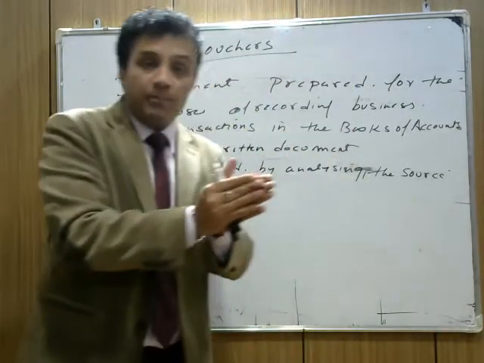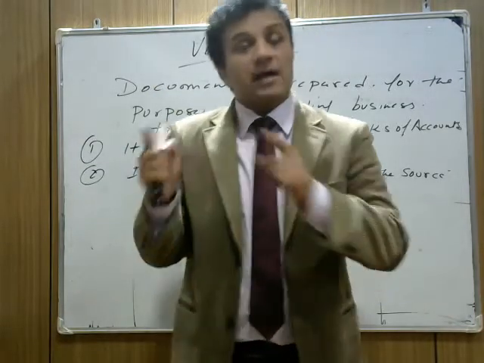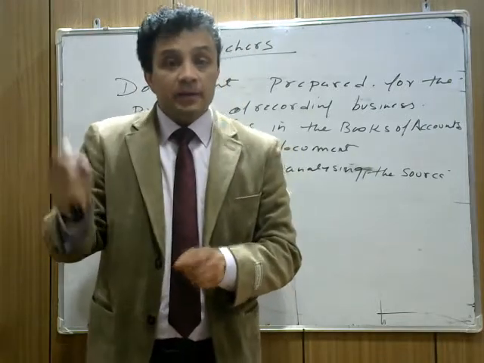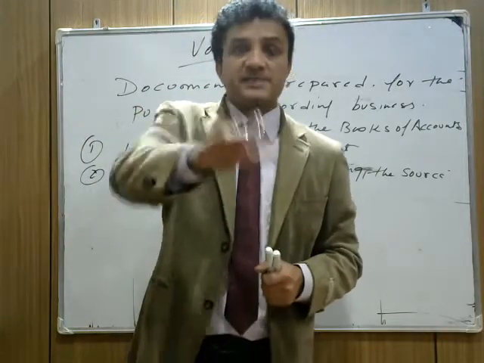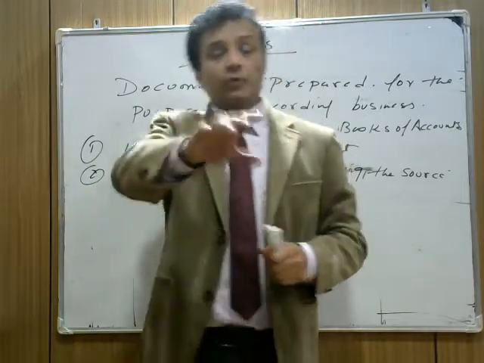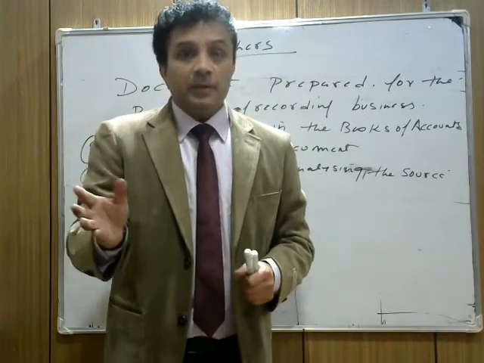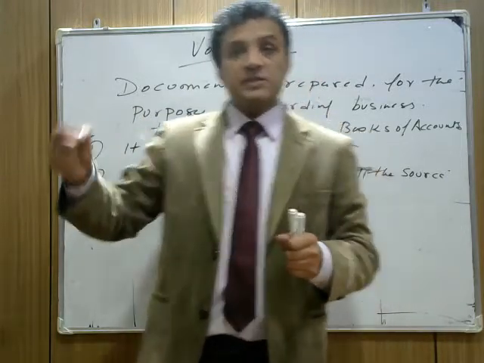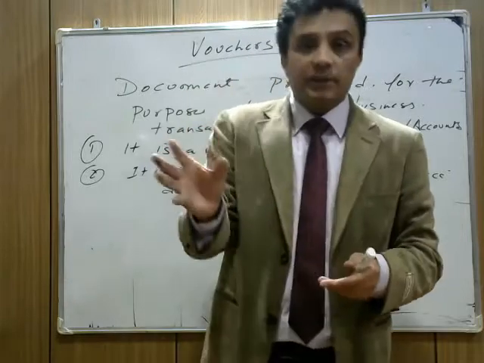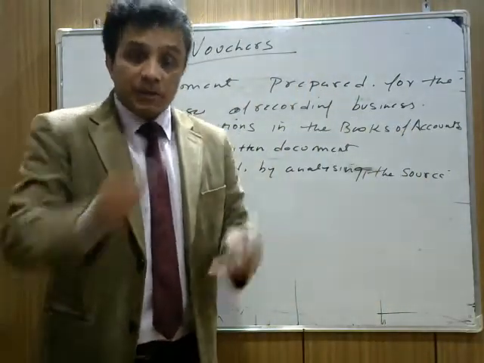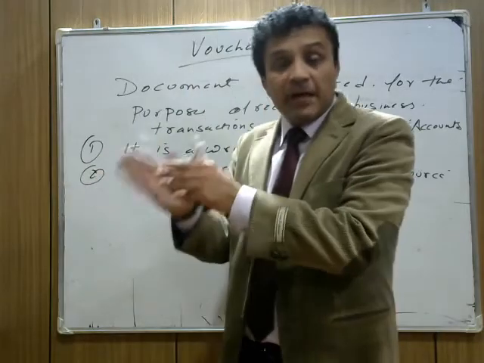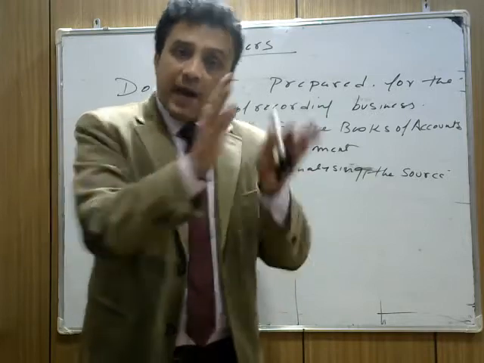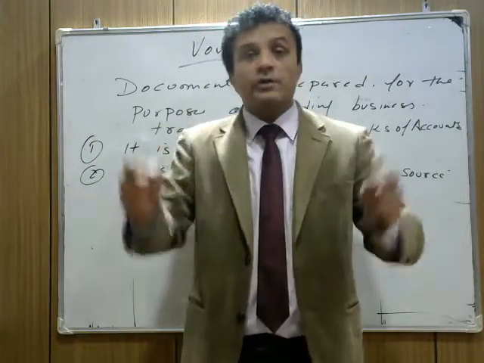Next is the most important part. It is prepared and signed by the accountant, and then countersigned by the authorized signatory. Please remember this point. The accountant needs to prepare all those things, and the boss, who is over the accountant, or the auditor, the chartered accountant, needs to sign it. It is prepared and signed by the accountant, and then countersigned by the authorized signatory, who checks whether all the information filled in there is correctly filled or not. So he will countersign afterwards.